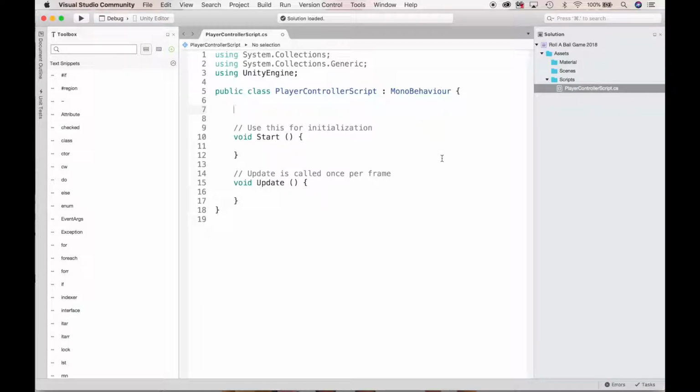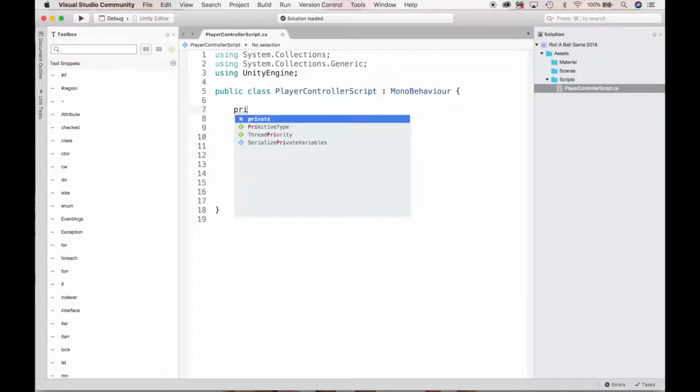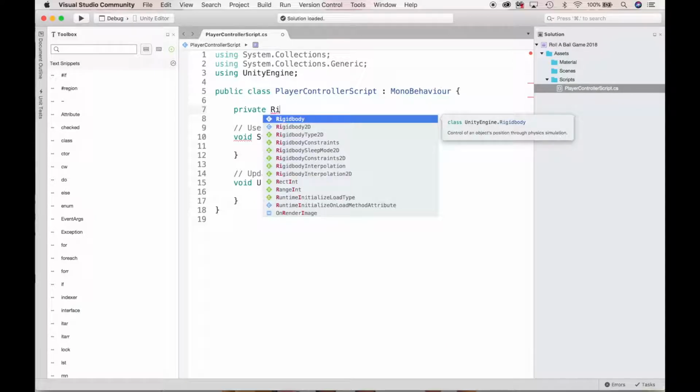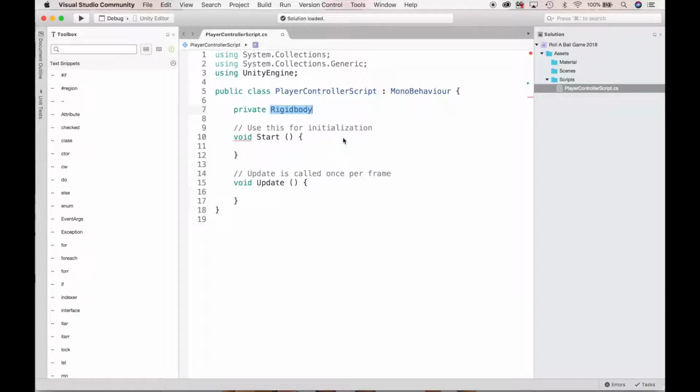Word wrap, that is. Okay, the first thing I want you to do is type in the word private. Then type in capital R, I, Rigidbody. There it is. Microsoft's IntelliSense has shown me what that is, so I'm just going to hit Tab because that's what I want, a Rigidbody item, and I want to call that our rb, that's the object name, semicolon. Let me type in the following comments. I'm going to say this creates a variable to hold the reference.